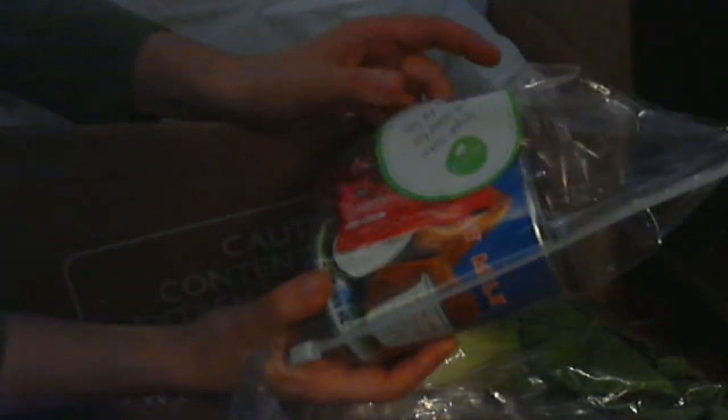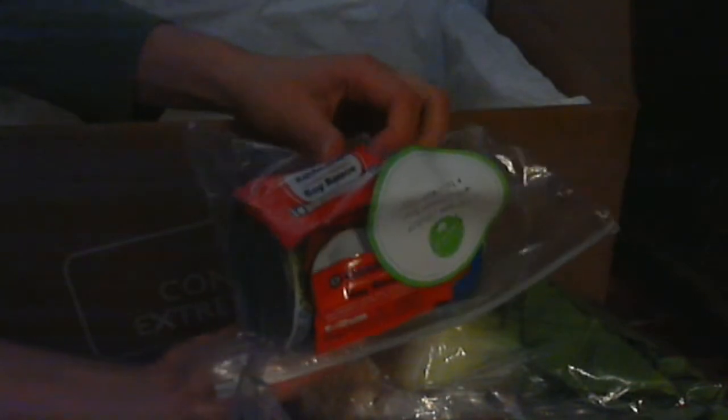Here is the teriyaki chicken sauce. This is not an organic coconut milk — it's really hard to get organic coconut milk. It's got honey and soy sauce. I wish it was organic, but I know I've tried to get organic coconut milk and it's just not easy. There's the mahi-mahi — looks lovely. Here's the steak, which looks lovely. And there is the chicken in the new packaging. They say it's the same company but just new packaging — it looks more professional. It's nice that I know it's chicken now and won't ever mistake it for pork.